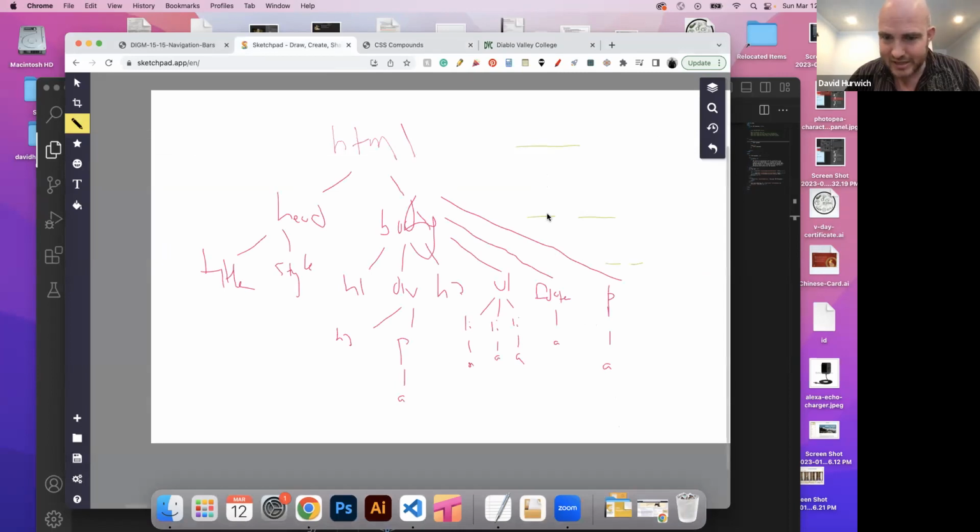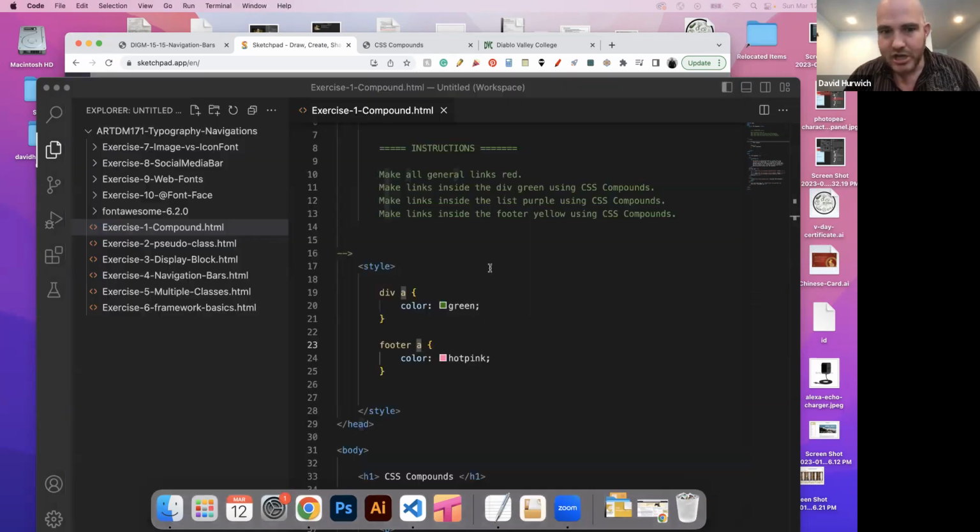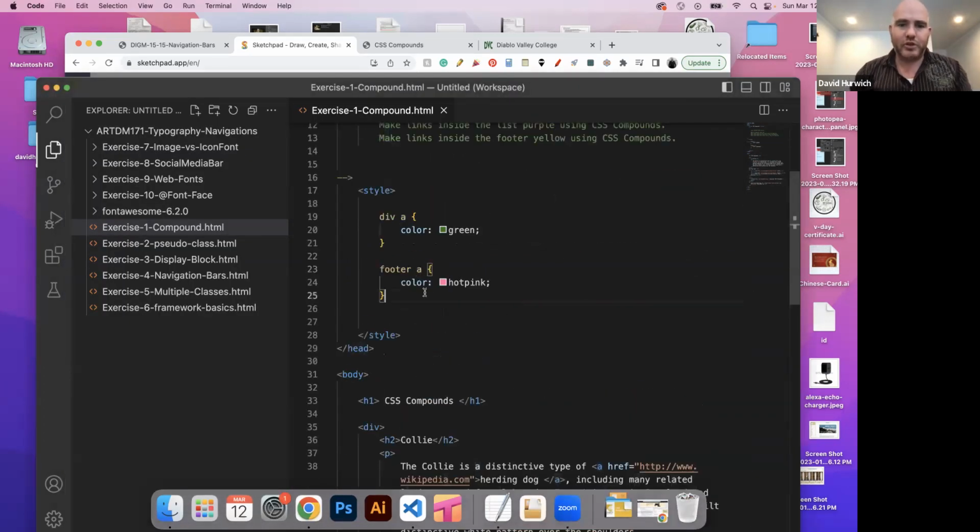So if I go back and look at the DOM, the structure of my page, I can see the only one that really has an A tag in a footer is this one. These are all A tags, but none of the others are inside of footers. Okay. You could even do it as many times as you want. In these last two I had two compounds, meaning both had to be true, but you could have 3, you could have 4, whatever you want.